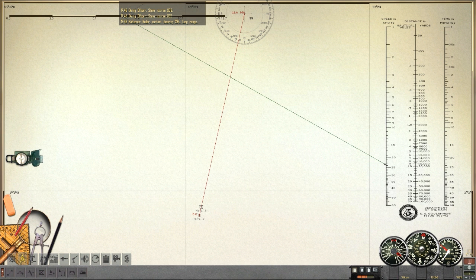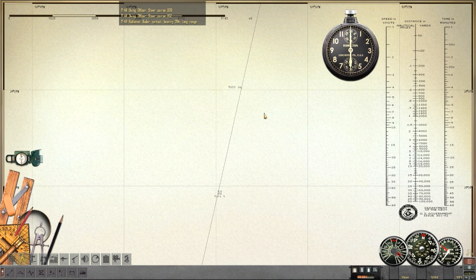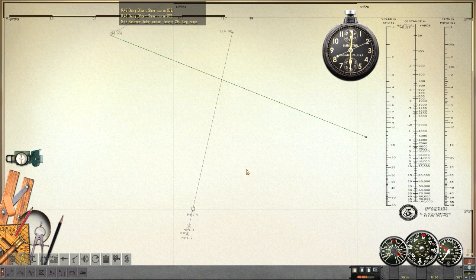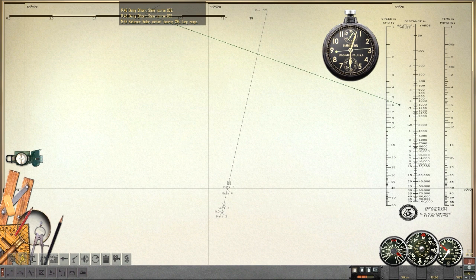Around 14 degrees, good. Let's start doing some speed estimations while we move. 1 minute, 2 minutes, 3 minutes, 3 minutes and 10 seconds more or less. There. Seems to be zigzagging. Seems to be at a speed of 7 knots or so. We'll have to re-estimate it.